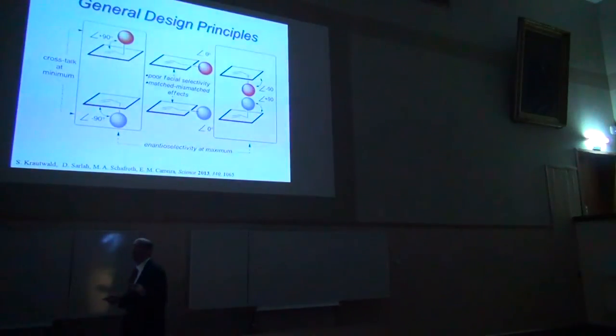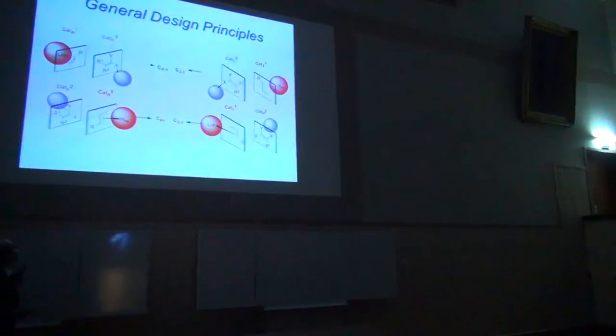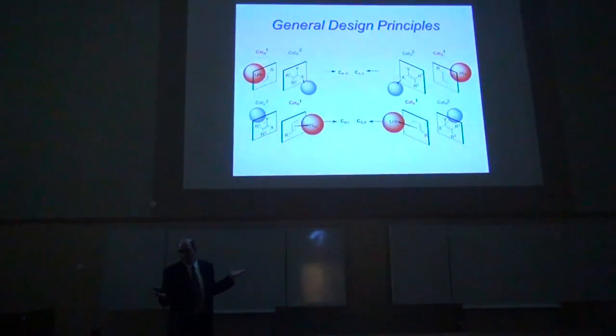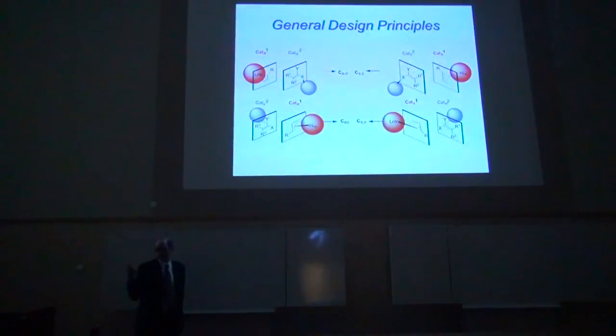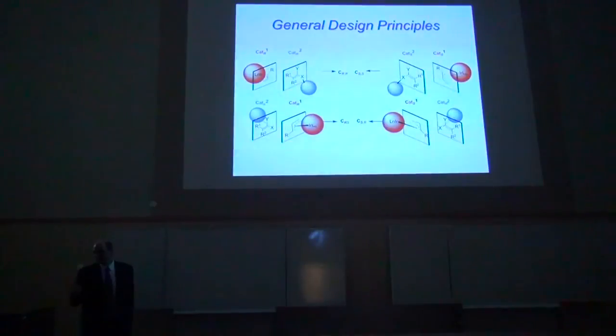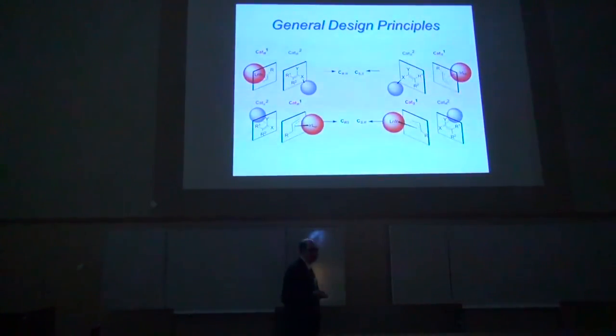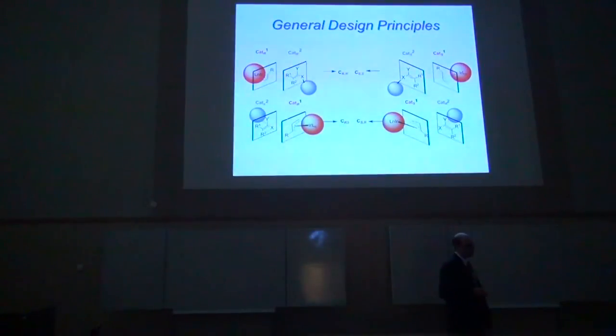And so in moving forward with this concept, we're asking the question, beyond iridium, beyond palladium, beyond enamines, can we identify other species that behave in this manner? Because it's in this ideal situation that we can develop fully stereodivergent processes, at least to compounds containing two stereogenic centers. It's much more difficult to think of compounds containing three stereogenic centers or four. I haven't yet figured out how to think about that. But there's a lot of work to be done in this area in terms of developing this chemistry.